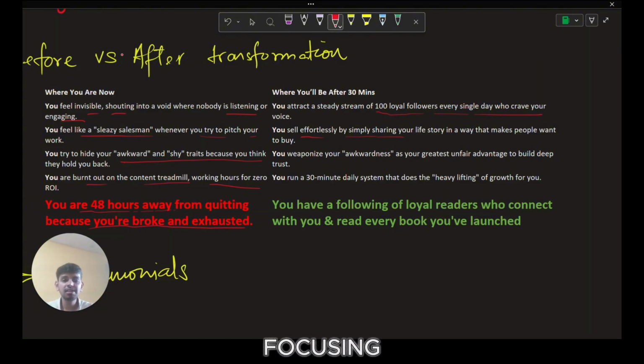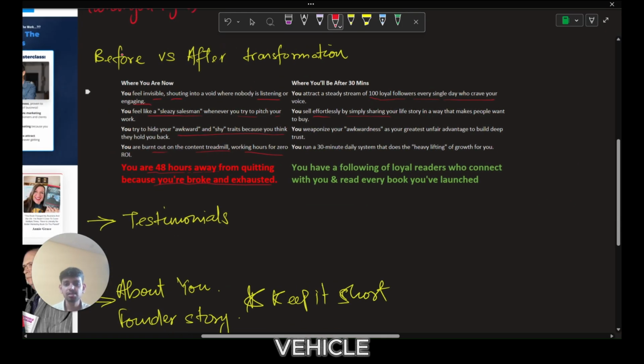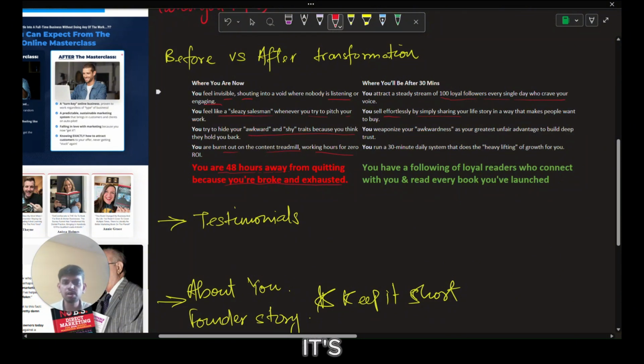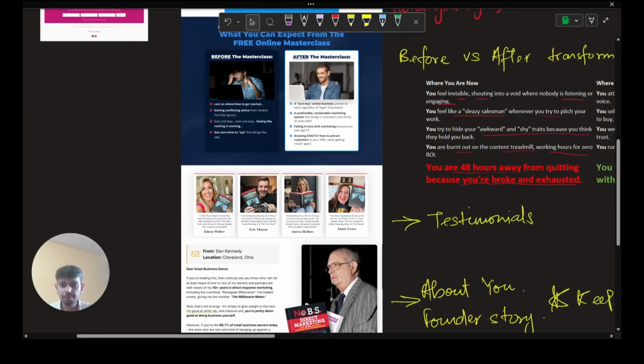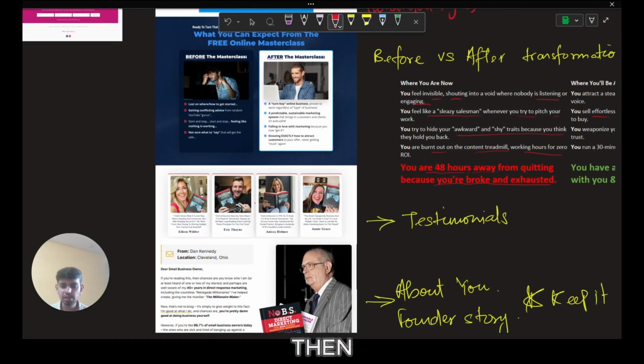So basically, I'm focusing on all the problems and desires the authors have instead of focusing on how they can write a better memoir. So memoir is the vehicle, right? We don't focus on the vehicle as much. We focus on their problems and then we introduce the memoir as a vehicle for that. So over here on the opt-in page, it's important to focus on what their problem is and what they actually want. That will trigger a lot of curiosity in them and will push them to join or take action on your page. So with that said, then comes the testimonial.